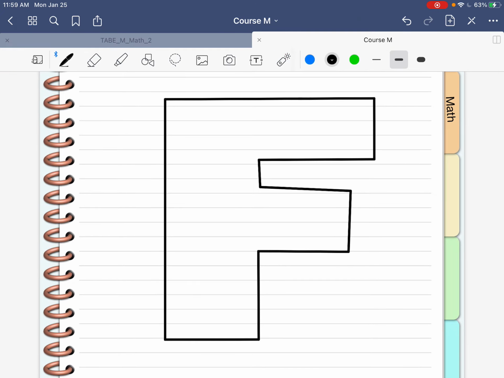I want to know the greatest common factor for 48 and 36. So this is the problem, if you want to think of it that way, that we're trying to solve. We're going to put that down in the stem, in the base of the F. So I'm going to list my factors for 48 right here.